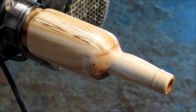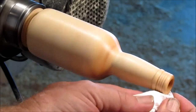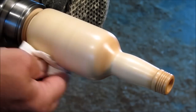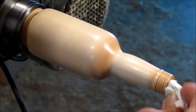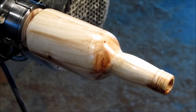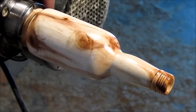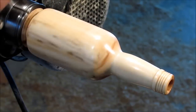All right, time for the final buffing. Super cool. Alright, I'm gonna part it off and show you the finished product. Oh, nice!